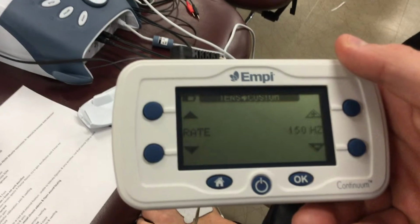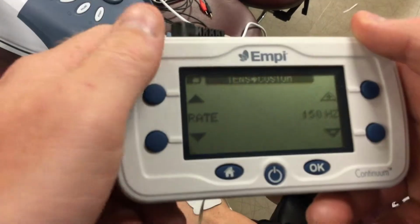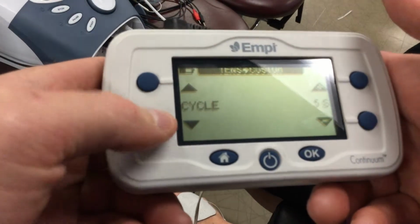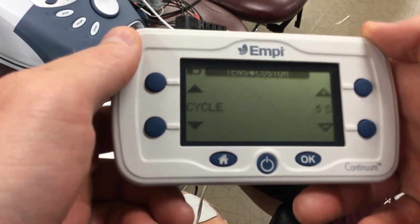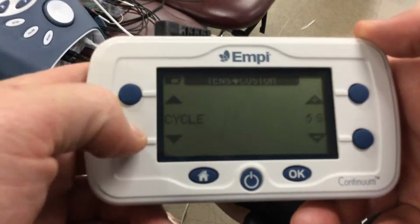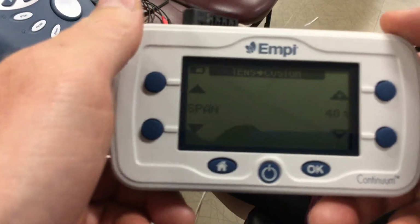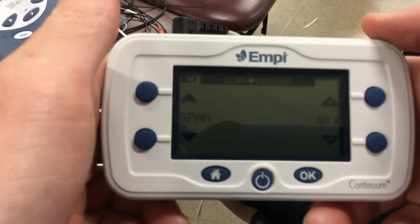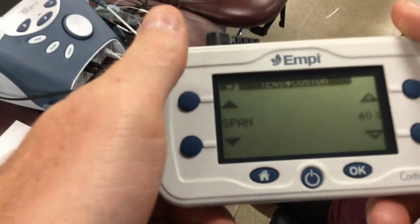So it wanted it at greater than 100 PPS. So we set it to 150. That's the highest that this unit will go. So then to cycle, we just kind of picked 5 seconds, so on and off for 5 seconds. And then for span, that's gonna alternate between different intensities. So when it's set at 40%, that means it'll cycle between the 150 hertz and then it'll drop down 40% less than that 150 hertz.